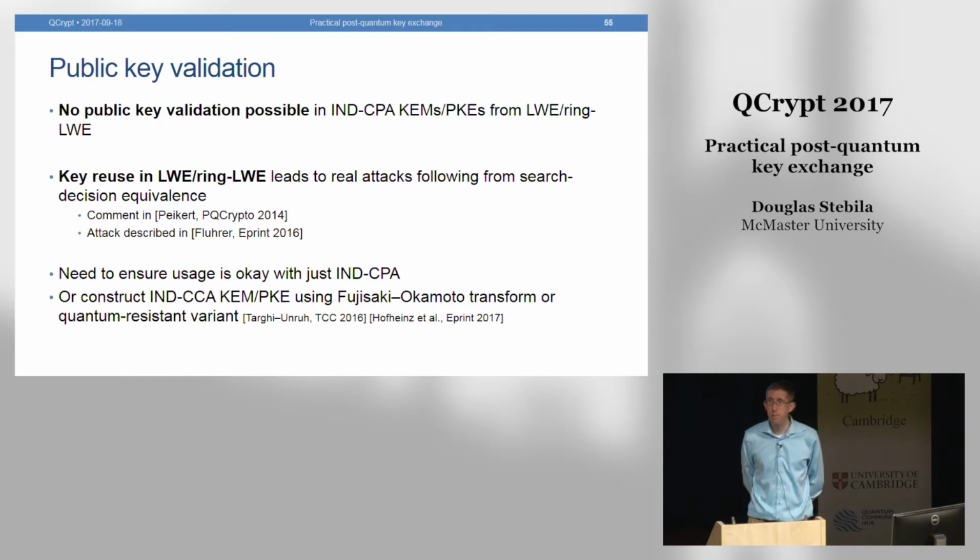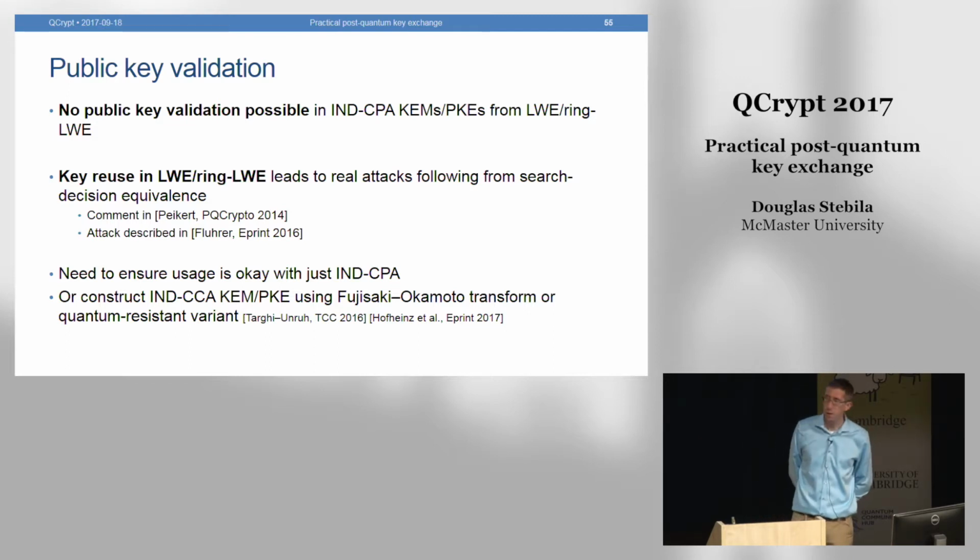Scenarios where we believe the adversary is passive. But if we're worried about an active adversary, and in some cases we are, we need this stronger security notion, chosen ciphertext attack security. And we can achieve a scheme like that. We can take our CPA secure scheme and apply an appropriate transformation, and that will get us to a chosen ciphertext secure scheme. And there are a variety of ways of doing that. So this is public key encryption from the learning with errors problem.